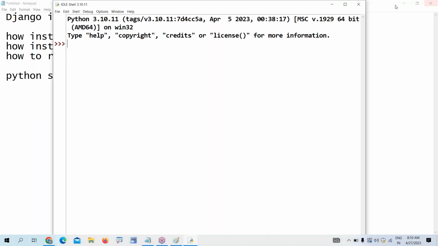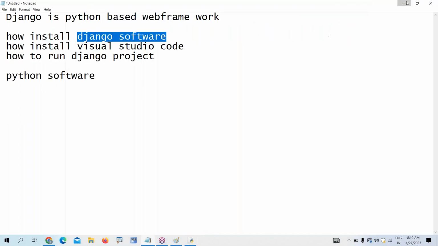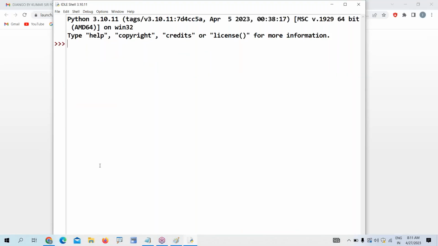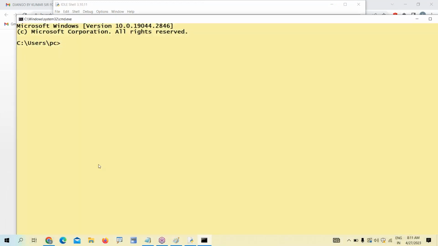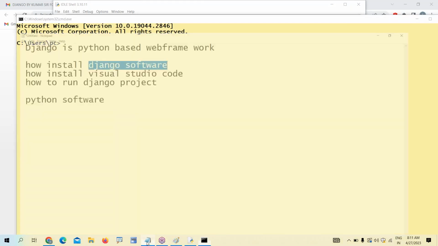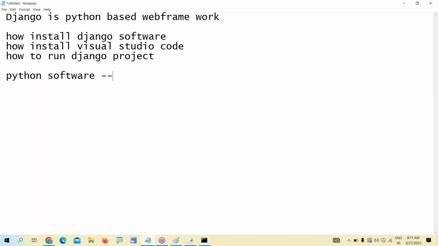After installing this Python software, now we are going to the command prompt. This is called a command prompt. I installed the Python software in C drive. The folder name is Python 310. You must know where your Python software is installed.